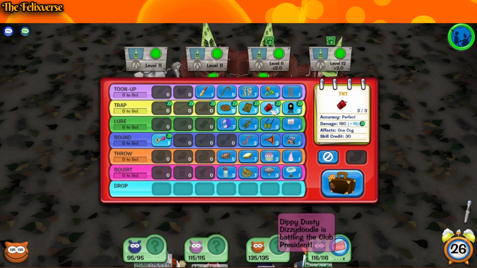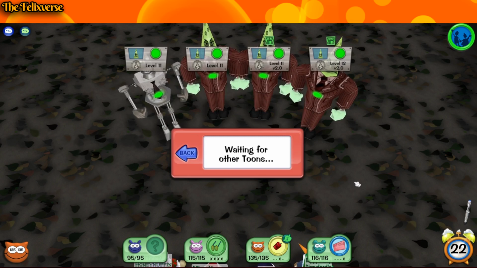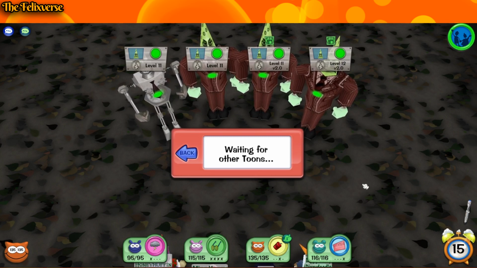And finally, the final cog battle. This battle will always take the place of the second cog fight on the last hole. There will be two regular level 11s, one level 11 version 2.0, and a level 12 version 2.0.